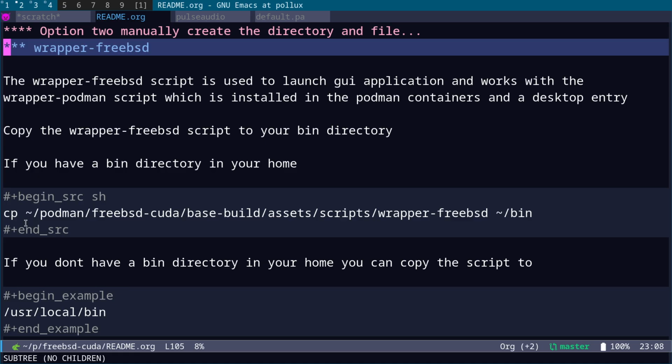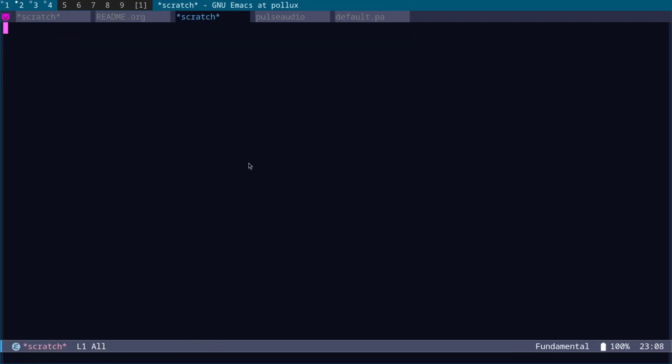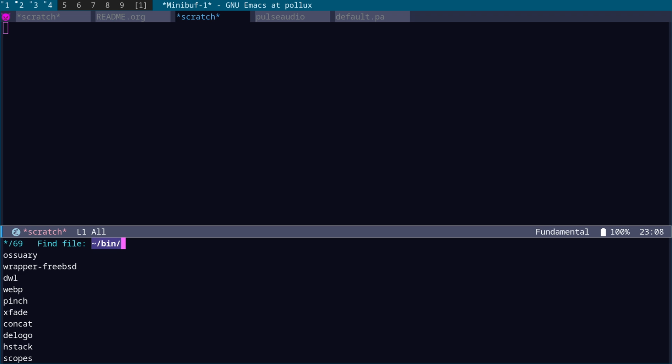You can see here I've provided the full path, which is Podman FreeBSD Cuda base build assets scripts wrapper-freebsd to ~/bin.